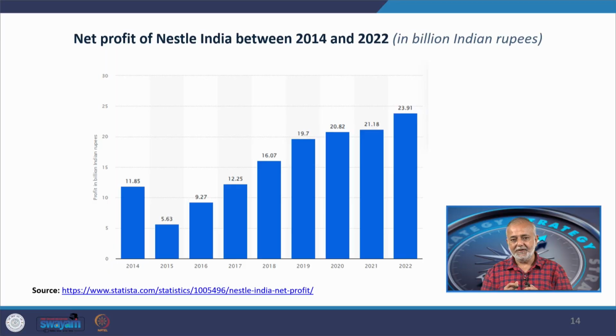So, there are several stories which give us lessons. There are stories which tell us that if organizations follow continued ethical standards and benchmarks, they do not have to dip down, as in the case of Maggi, whose sales declined in 2015 and then slowly tried to pick up. But if that dip had not happened, this graph would have been much higher. That is what I presume. I do not know how many people would agree with me. That is just my perspective and analysis.